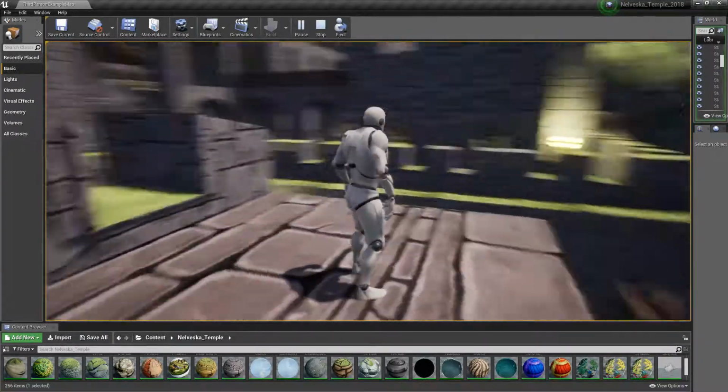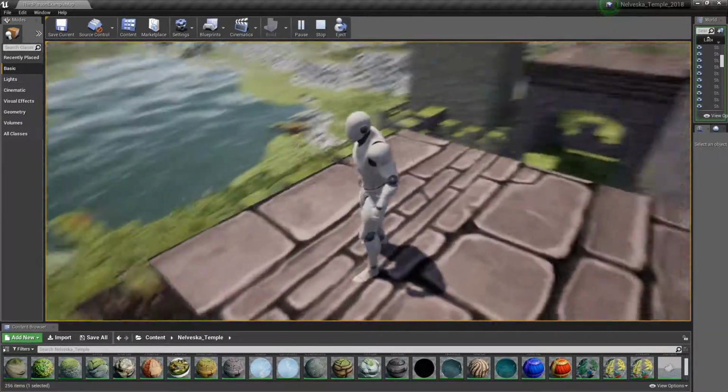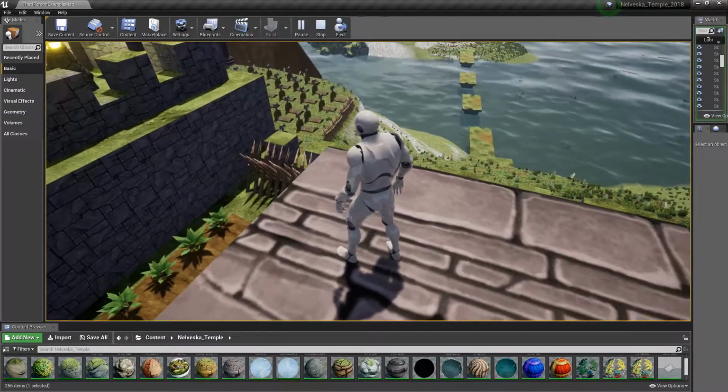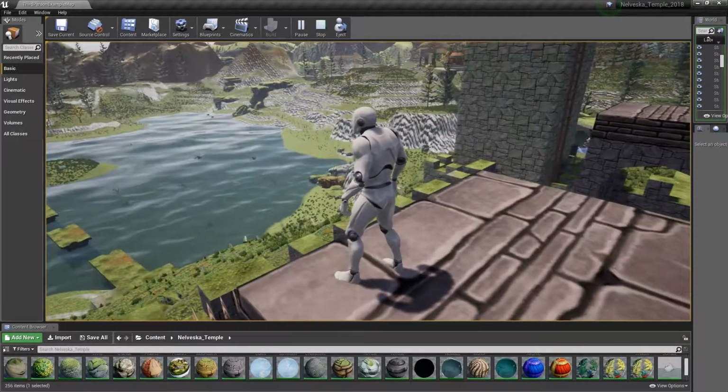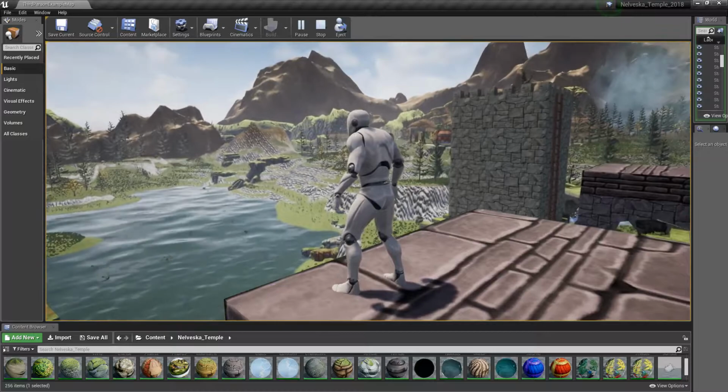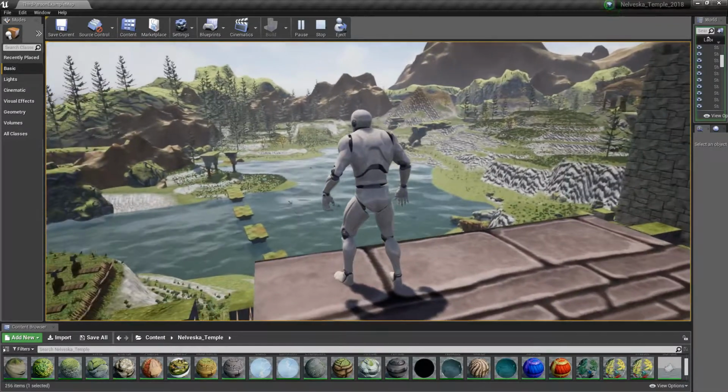So again, the Dragoon class allows for the player to really maneuver around and give the kind of experience that they would like. So there's a lot to explore and really search, and this is the main story of the Reimagined Nelveska Temple.